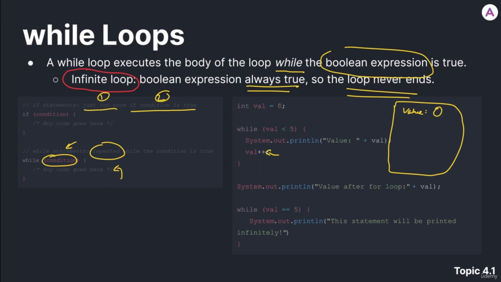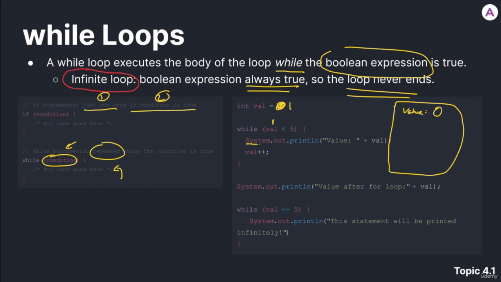So val is no longer 0, val is 1. Knowing that val is 1, the while loop still executes again. Since val is 1, 1 is still less than 5. So long as this condition is true, which it still is, even with val being incremented, we go inside the while loop again and execute the statements continuously.